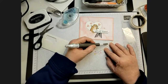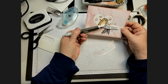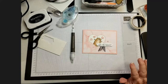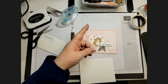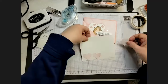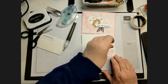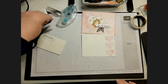Every card calls for bling — this one definitely does. For the inside, I took some scraps and used the other little heart die from the same set. I was thinking of putting some hearts along the bottom of the inside — or maybe on the side. I kind of like them on the side, so that's what I'll do.